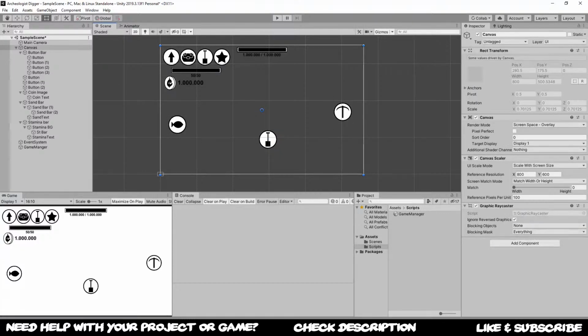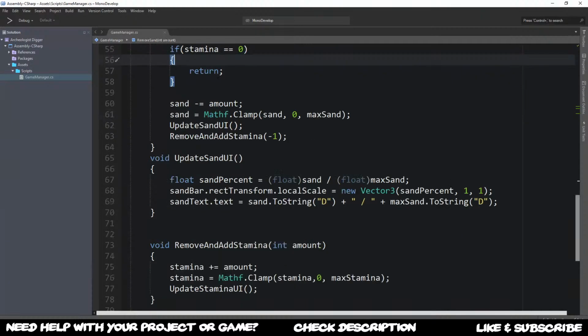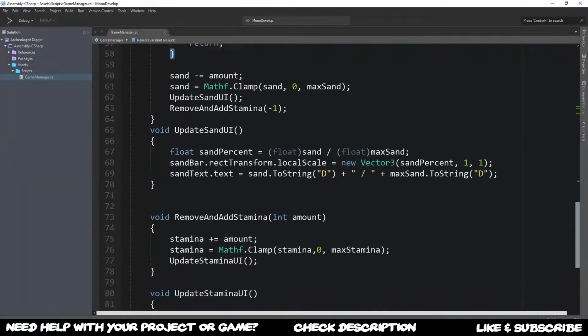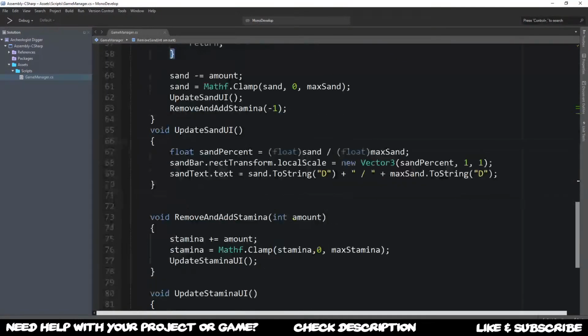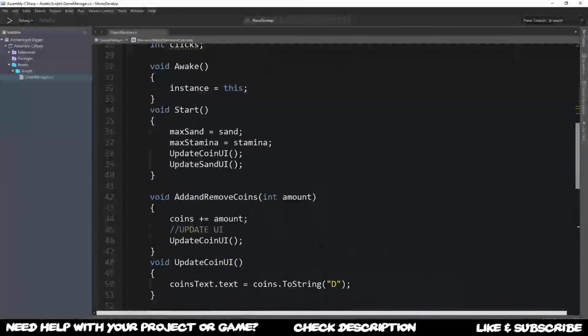How do we now go and get stamina back? There are a couple of possibilities we have. There are things called coroutines, and not just coroutine but Invoke and InvokeRepeating. First off, let's create a method which we can invoke or invoke repeat. As you can see, the actual remove and add stamina function, we have created that already. So we literally can just internally call this function by an Invoke or InvokeRepeating method. Let's take a look at how that looks.